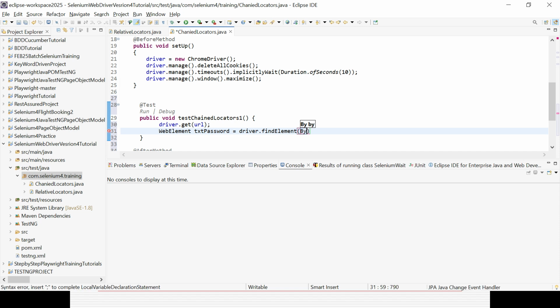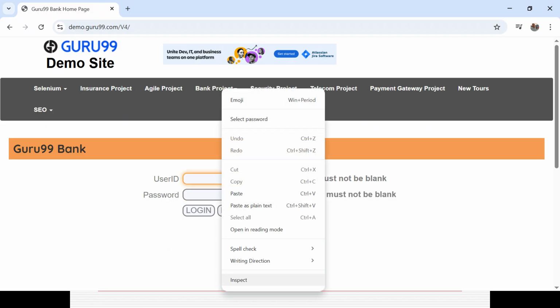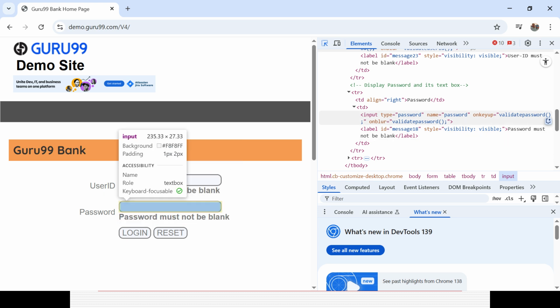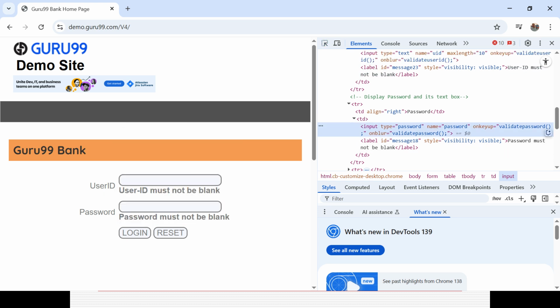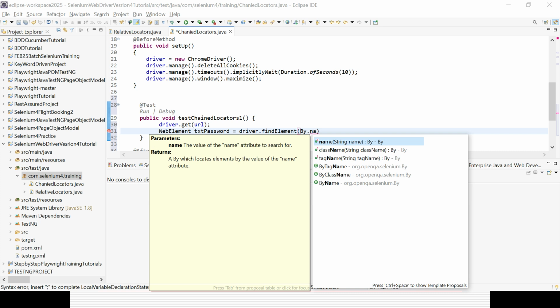Here we call By, and we will see the different element locator techniques available. If I mouse over the password field, you can see it is the input tag, type equals password, name equals password. So I can identify it with the help of the name locator: By.name equals password.